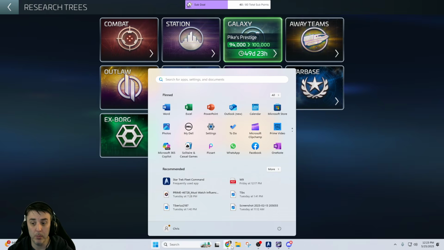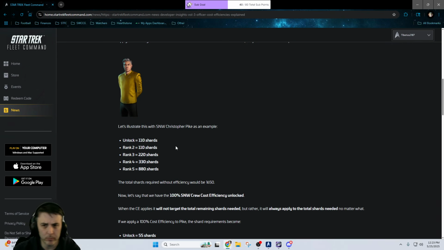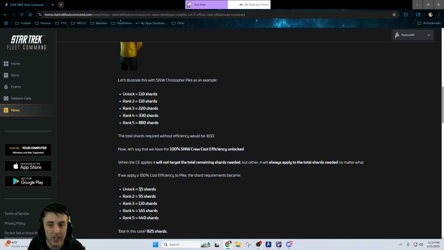But they are incredibly valuable because, as we're going to see here when they talk about it in this graphic and in this chart, if you're looking at Pike, he takes 110 shards to unlock, and as you rank him up along the way, it's going to cost you 1,650 shards to get him maxed out. Now, if you upgrade that research and get it all the way to 100%, it can go up to 150, but if you get it to 100%, unlocking him only costs 55, ranking him up only costs 55, and so forth. So you can see at rank 5, to finish it up is only 440 shards. So therefore, the whole total you'll spend on him is 825.